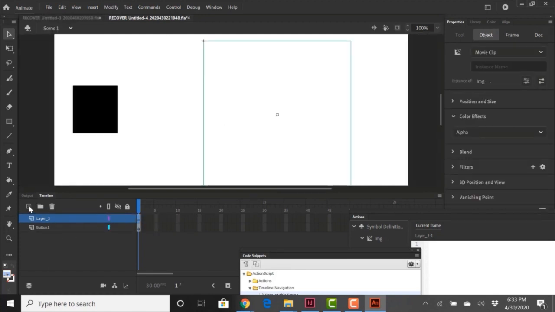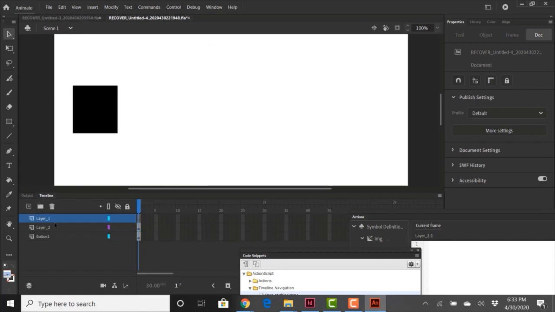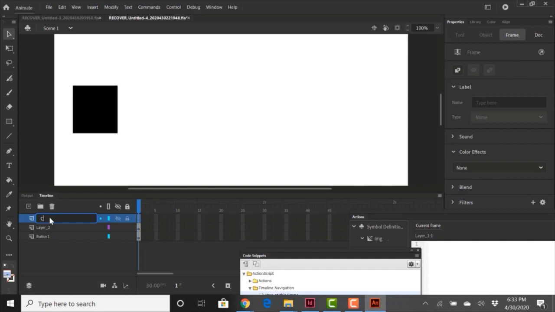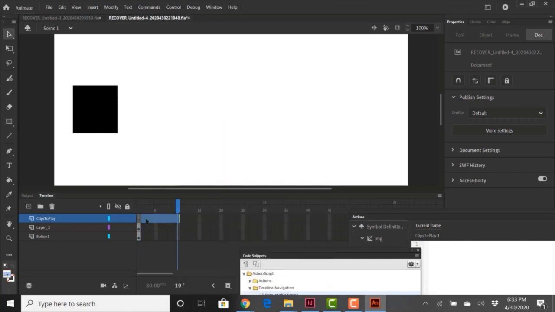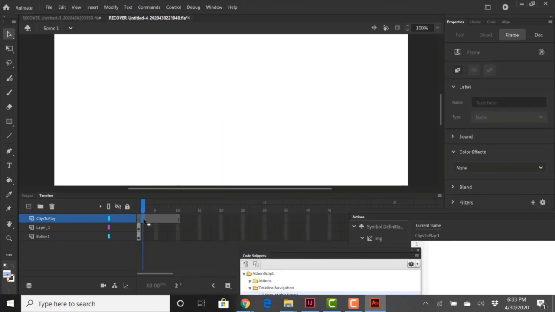Now we want to create another layer that will hold keyframes for play. So we'll just set a few frames. If you have images, you can insert frames, and each frame will make a keyframe to hold a different image.